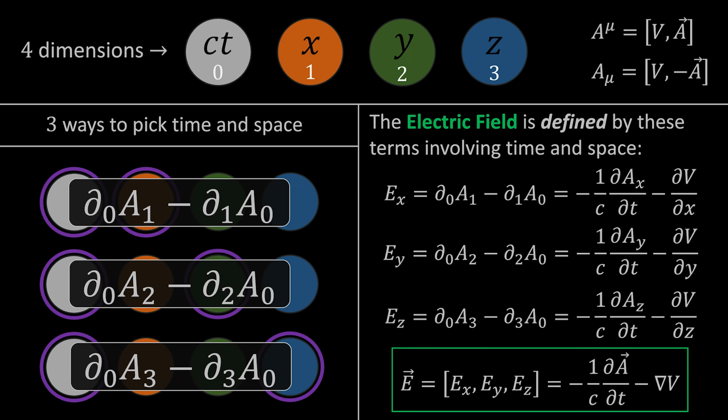Now, it's a profound and subtle point that I want to make here. I'm not saying import your intuitions and assumptions about the electric field. I'm saying that these 3 scalars that involve a time and a space, by virtue of their common origin and by virtue of the nature of their definitions with regards to the derivatives of A, can naturally be compiled into a vector, and that vector has exactly the properties of the electric field.